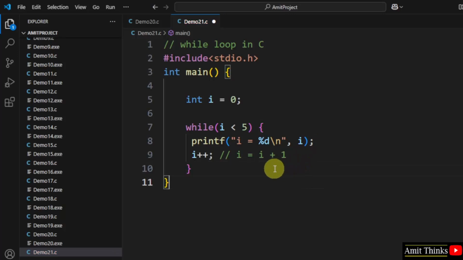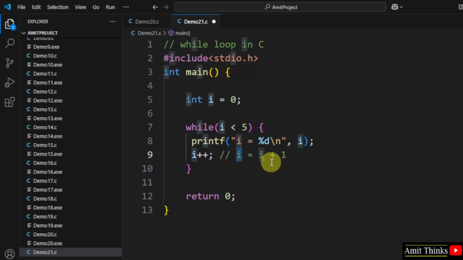Now when I run it, what will happen? First the value of i is 0. It will check, is 0 less than 5? Yes. So it will go inside here and print i is equal to 0. After printing, it will increment it and the incremented value will go under i only because it is i++, i = i + 1.